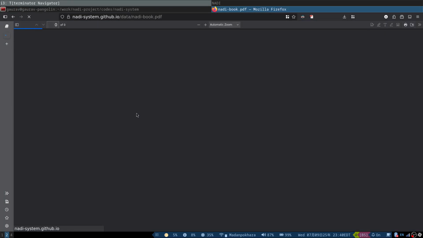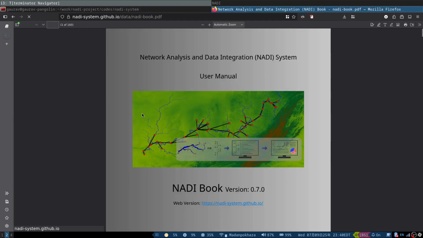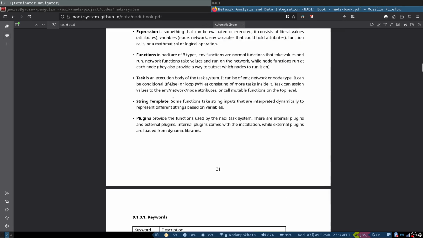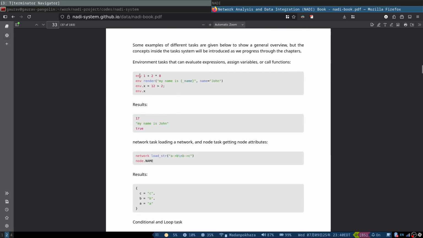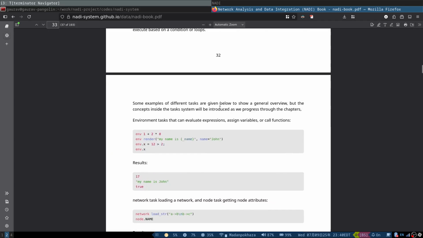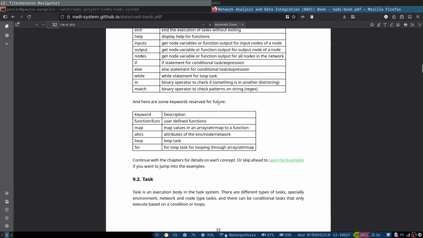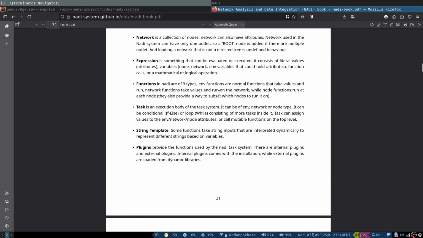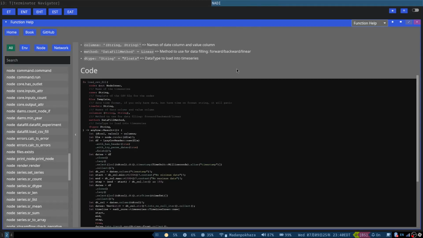You can also get it in a PDF format and then browse through the sections. It has the same concepts, so you can read through those, look at the examples, and then run it and see. So we will use this to run some examples.